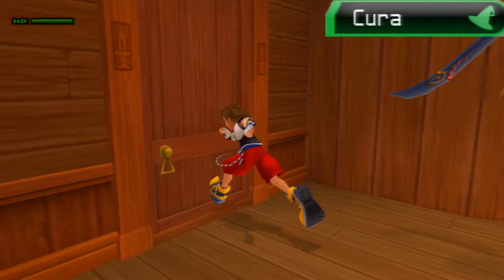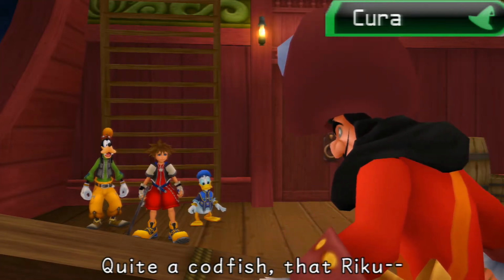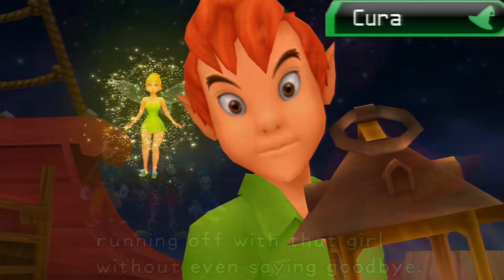Next up is Cura, and this is learnt just before you fight Captain Hook. Once you walk outside the pirate ship, a cutscene will trigger, and at the end you will obtain an upgrade to your magic Cure. Again, if you're far enough in the story, you will have learnt this already.